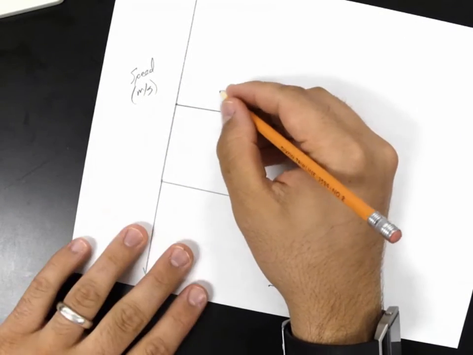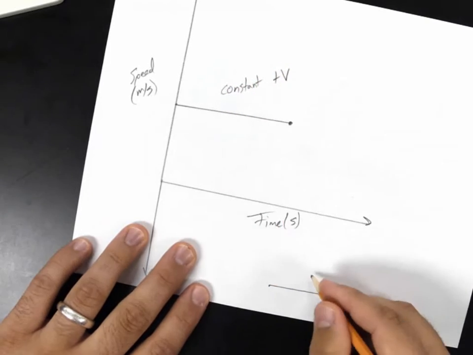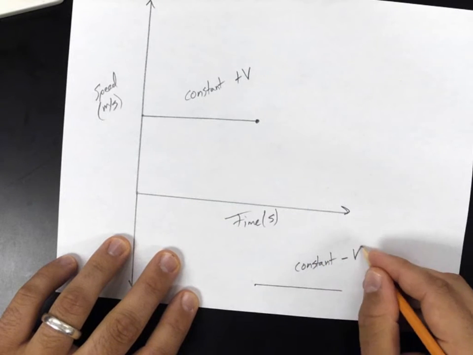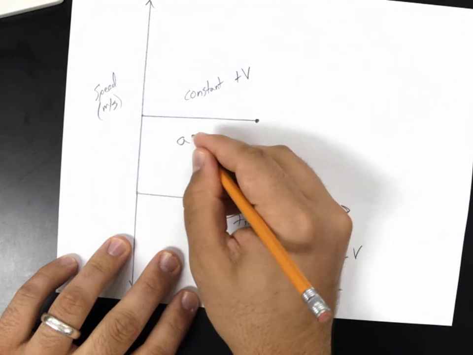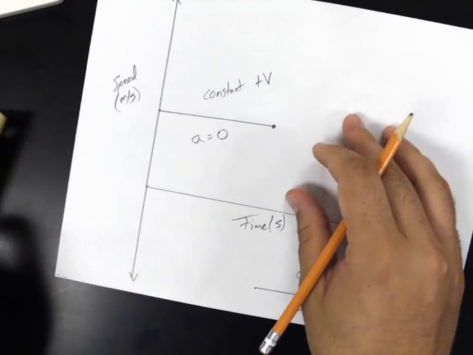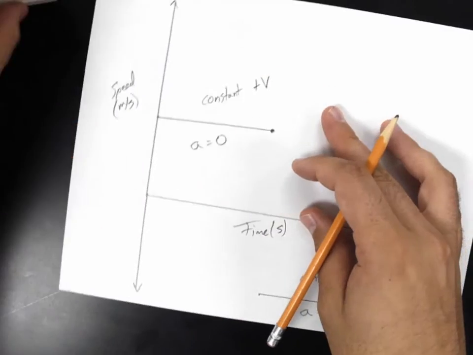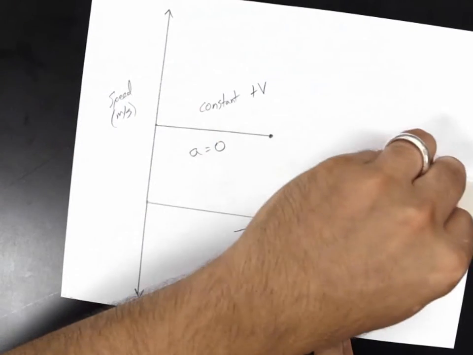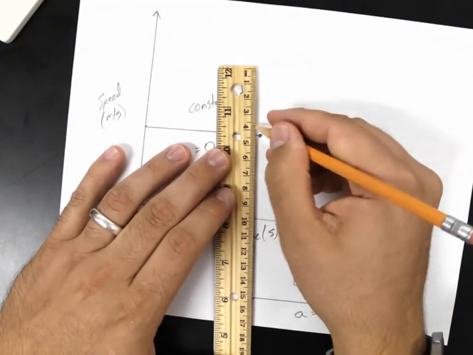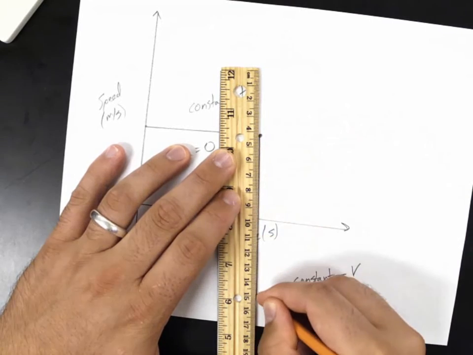So there's no acceleration here. Constant positive speed. This is a constant negative speed. And once again, acceleration equals 0 during both of these segments. Now, if you wanted to make this a continuous graph, you would have to make an acceleration happen in between. So in real life, this object would have had to slow and then accelerate back in the opposite direction. That would look like a slanted line. It cannot be straight down. That is illegal.